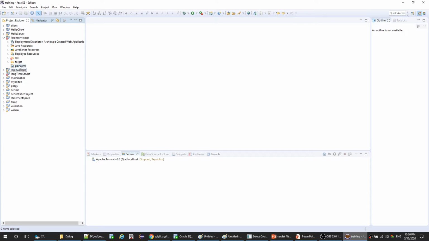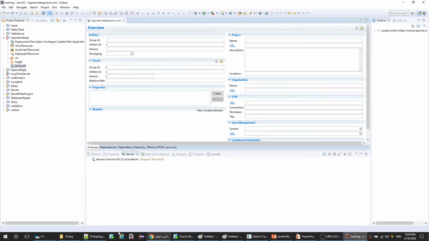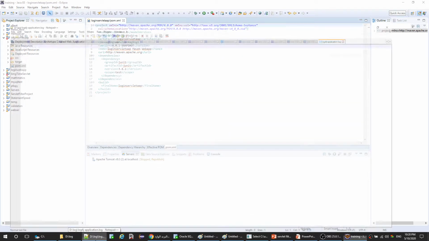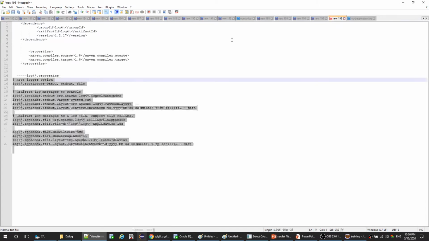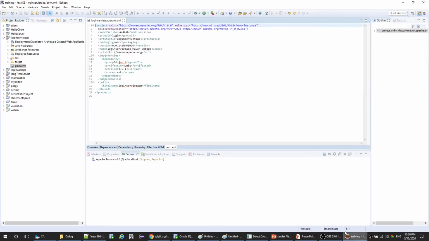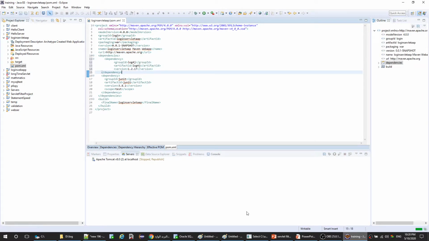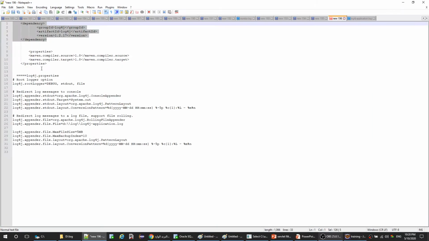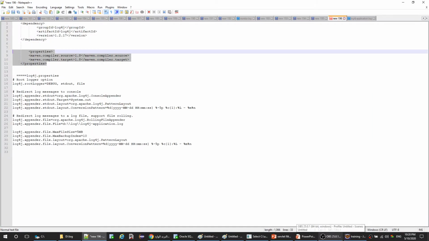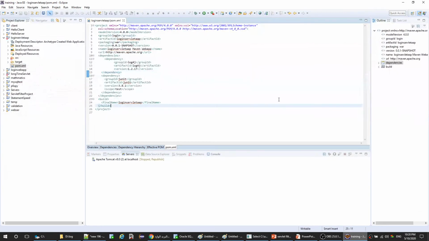Okay, this is our POM. As usual, I need to add the log4j dependency to help me with logging, and I also want to tell Maven how to compile our project.